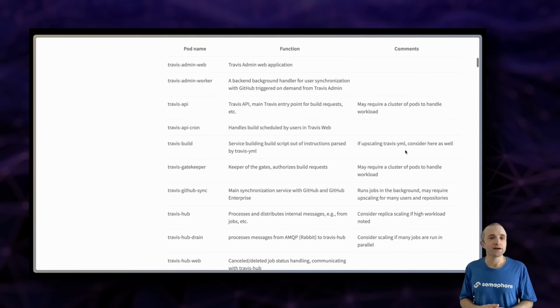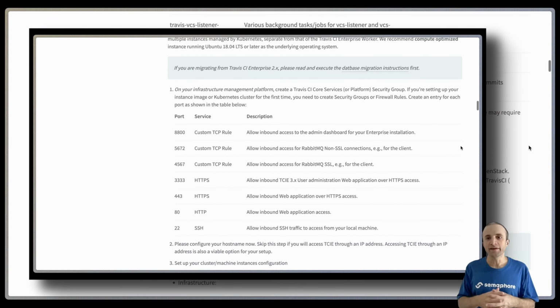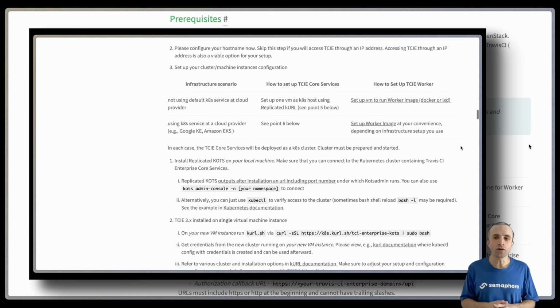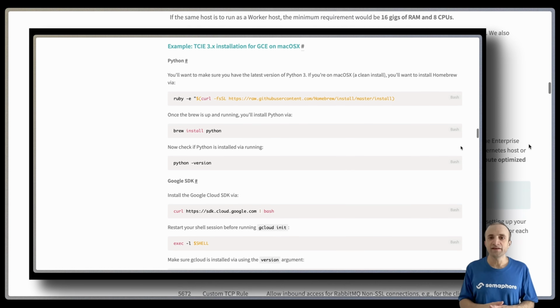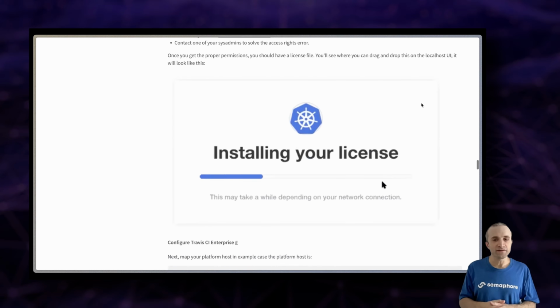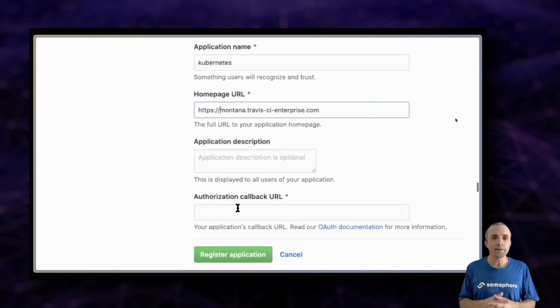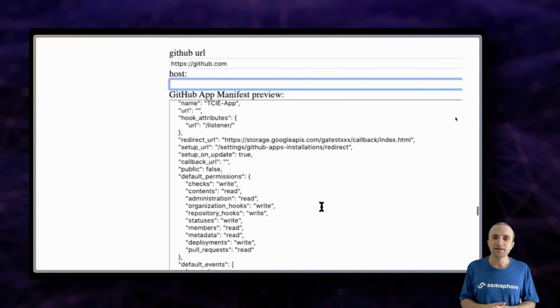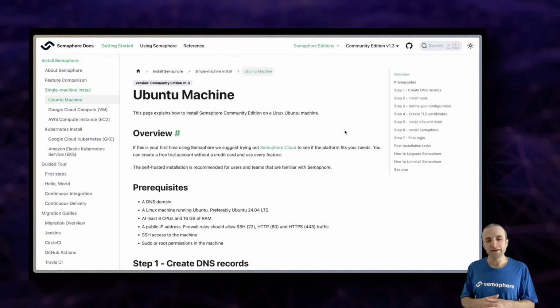Installation. How easy is it to install Travis and Semaphore? Travis CI installation is quite complex. We must ensure we have opened a bunch of ports to access each of the core services. We also must install Replicated KOTS. This is Kubernetes off the shelf, a different version of Kubernetes that's customized for different platforms. And this will let you install the core platform, set up at least one worker node, and if needed, configure the high availability services.